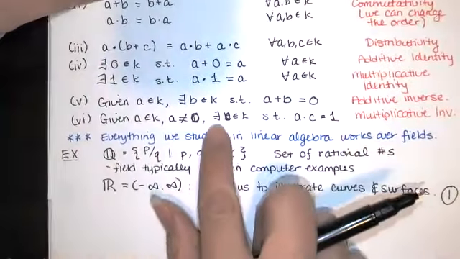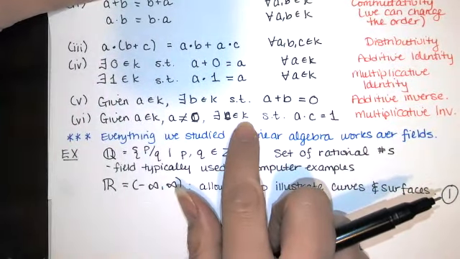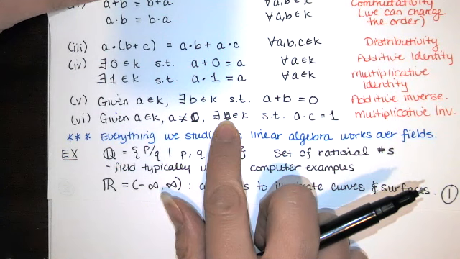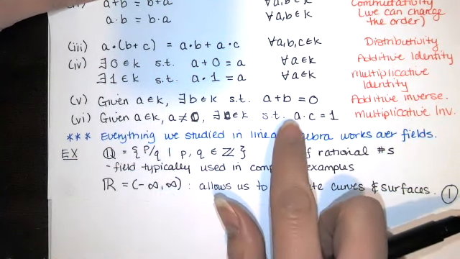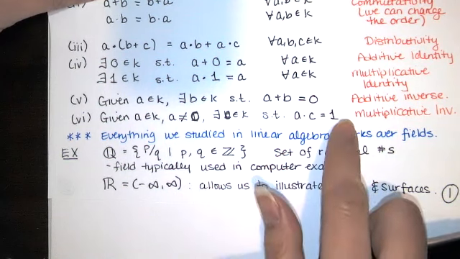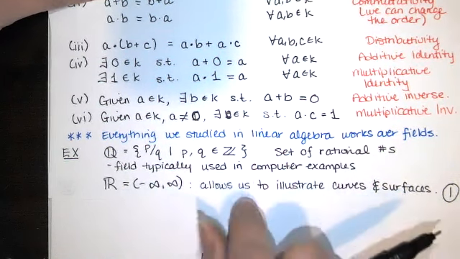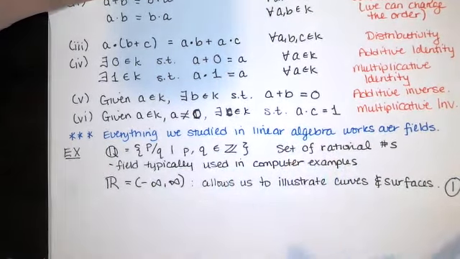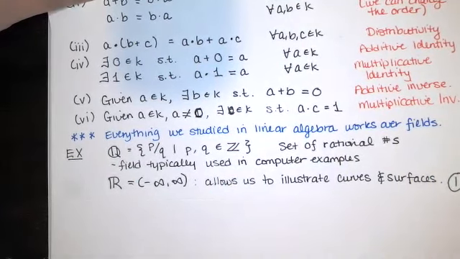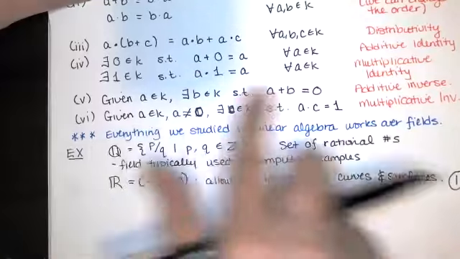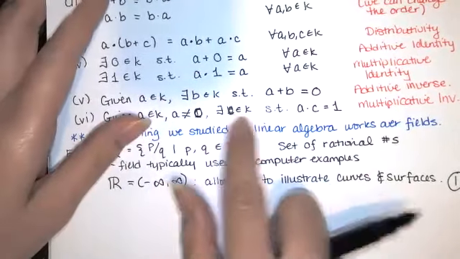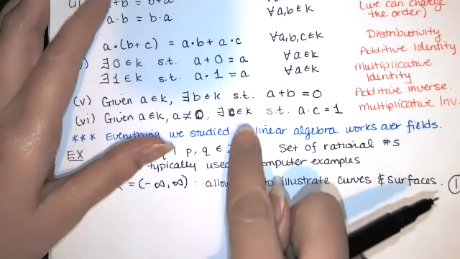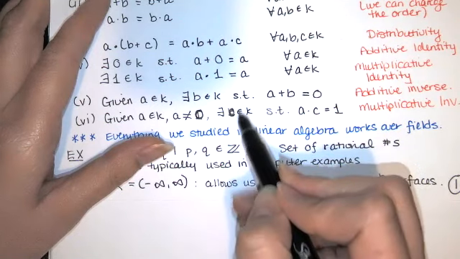And remember what this says. It says there exists a C in K. So this is saying there exists a polynomial in our set of polynomials such that our polynomial times 1 over that polynomial equals 1. And that doesn't work most of the time. 1 over a polynomial is generally not a polynomial. The only time that 1 over a polynomial is a polynomial is when we're dealing with a specific polynomial, the polynomial 1. So yeah, this last one doesn't hold. And it's not because there's nothing out there that can give you a 1. It's because there is no polynomial out there that belongs to the set of polynomials. Like, this is the set we're talking about.